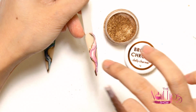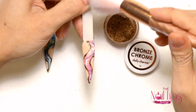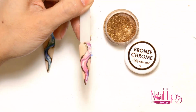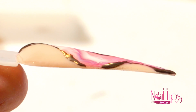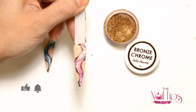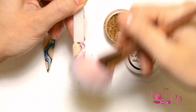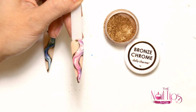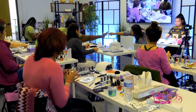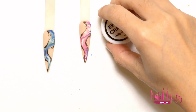And just make sure that you swept away all the extra glitter. Because when you start to paint the top coat on, you don't want any extra glitter on it at all, or else it will just invade the area, invade the matte. You don't want any shimmer on it. So just brush it nicely. Make sure that it's shimmer-free after you rub on your chrome.